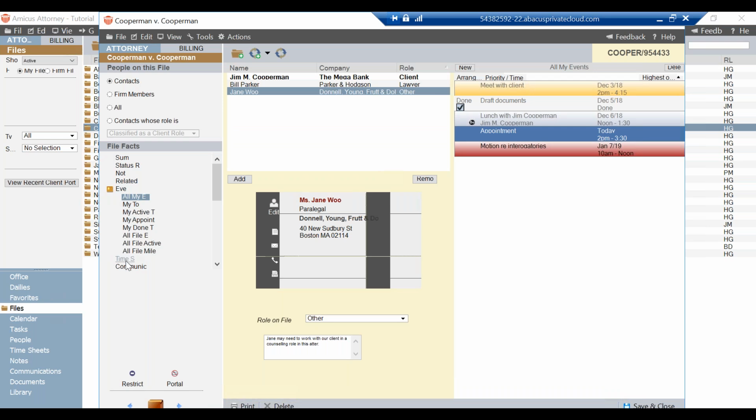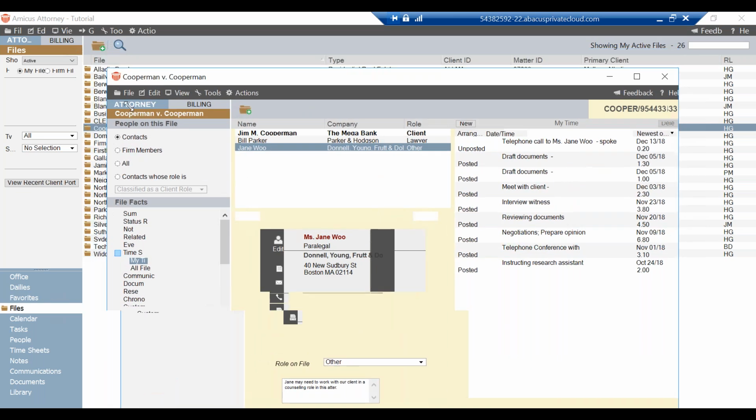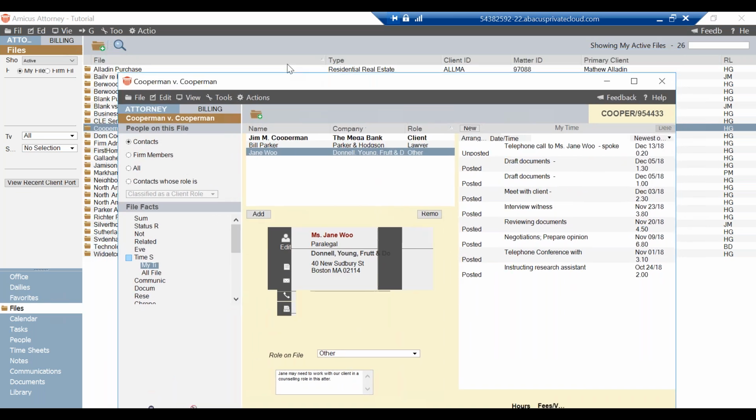Now, the whole idea is to, once again, capture everything in one centralized location. Most commonly that is time. In an ideal world, people will track their time accordingly while doing that appropriate task. But we understand in some circumstances that things go awry, and maybe a paralegal or another individual has to track that time accordingly.